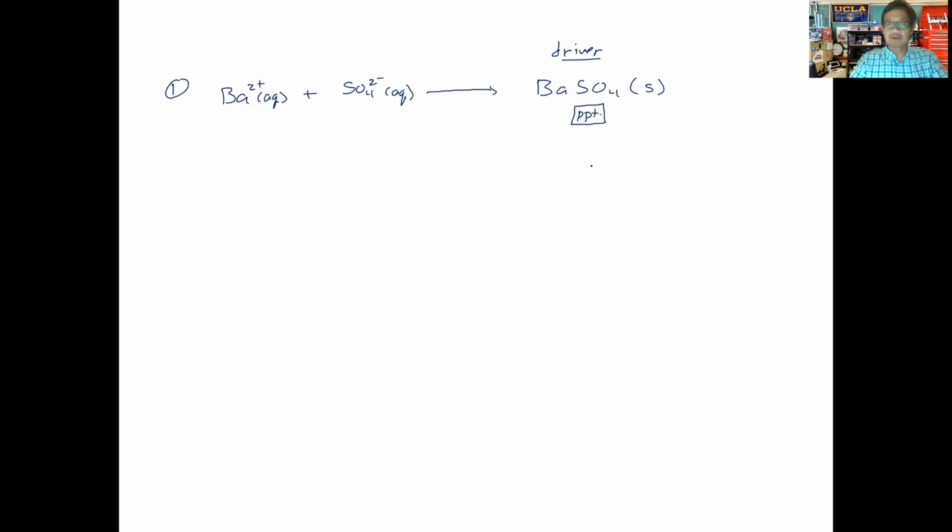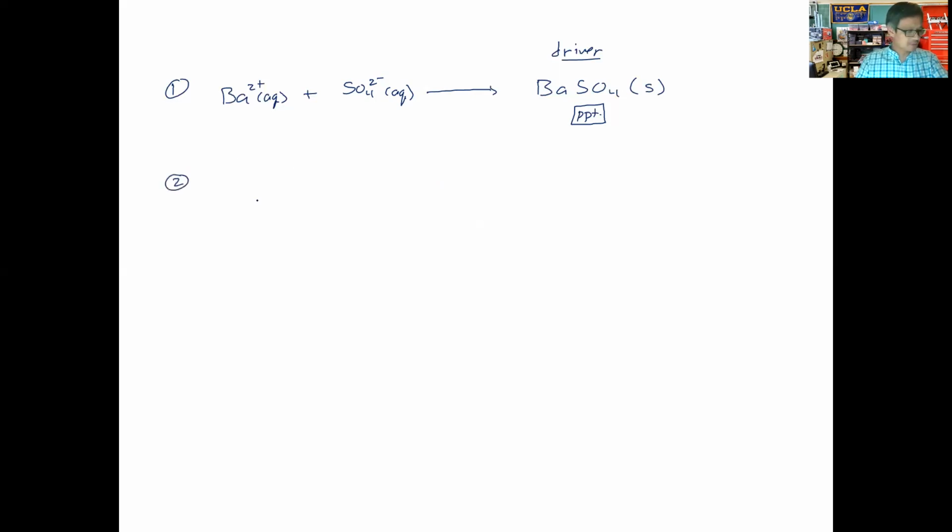Now that you have the skeleton equation with these net ionic equations, remember, you have to balance out the atoms, and then you have to balance out the charges as well. If you notice here, let's count atoms. Barium, there's one on each side. Remember, with polyatomic ions, we count that as one unit. So we have one unit of sulfate on the left, one unit of sulfate on the right. The sulfates balance out, and if the polyatomic ions balance out, make sure you remember the atoms also balance out. The last thing we want to do is balance out charges. We have zero net charge on the right here, and we have zero net charge on the left, 2 plus here and 2 minus. That makes a zero net charge. There is your balanced net ionic equation.